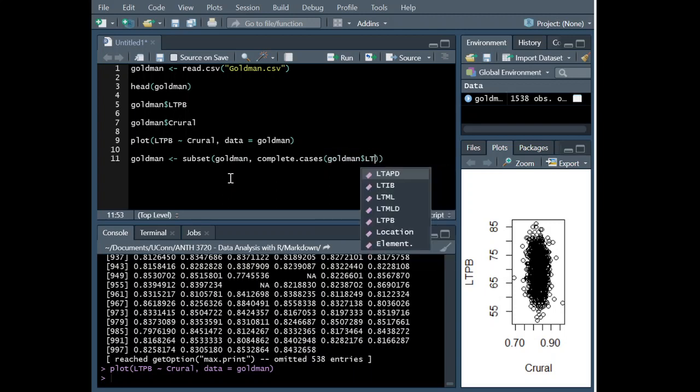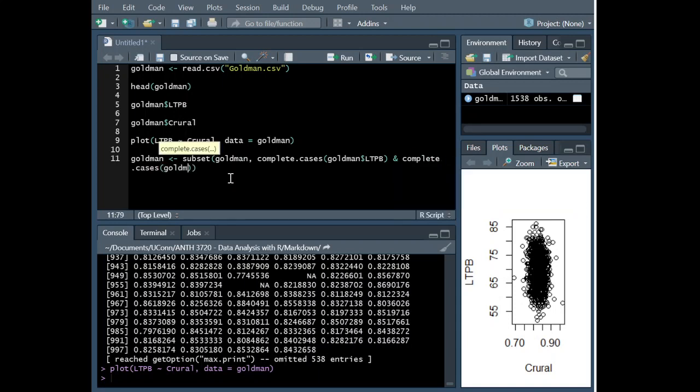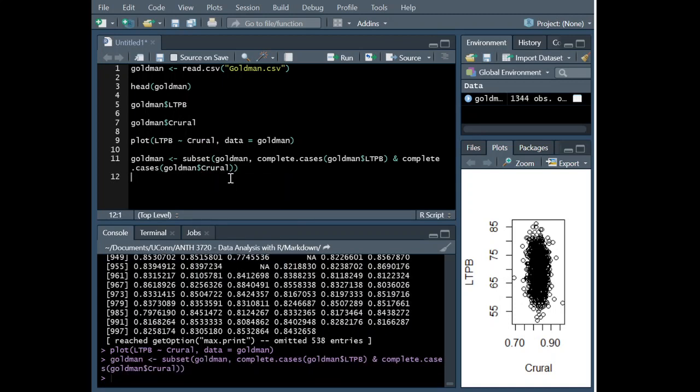I want to make sure that the LTPB column has only complete cases, meaning that there are no NA values there. And I also want to run complete cases on the crural index. And so if I run that, we've now eliminated the NAs. There's just a handful of those, but we've gotten rid of those rows now.